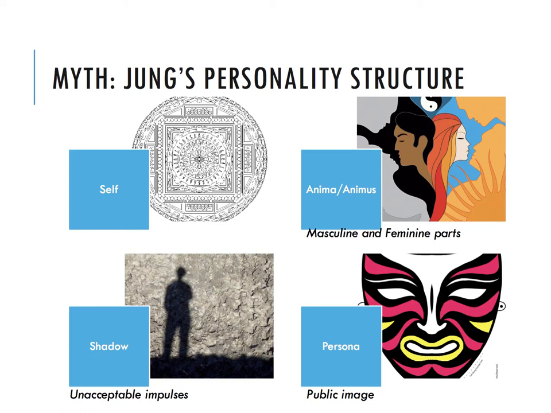The anima, or animus, represents the unconscious other sex side of a man or a woman's personality. So men have anima and women have animus, which is to sort of say that my masculine persona is balanced out by an unconscious feminine part of myself, which has all of the other feminine qualities that come together to make a whole.